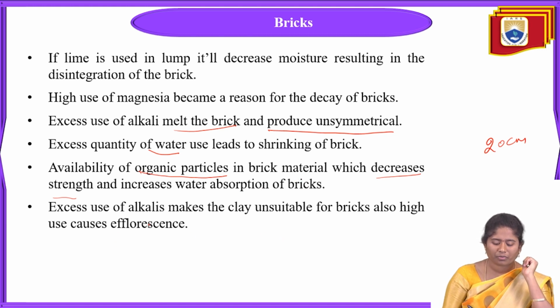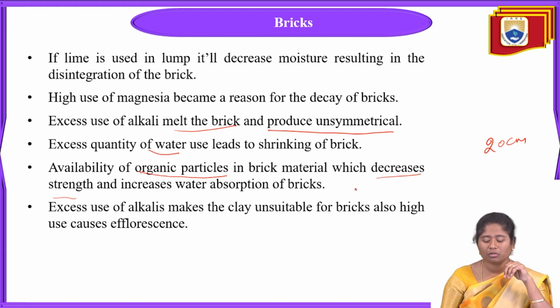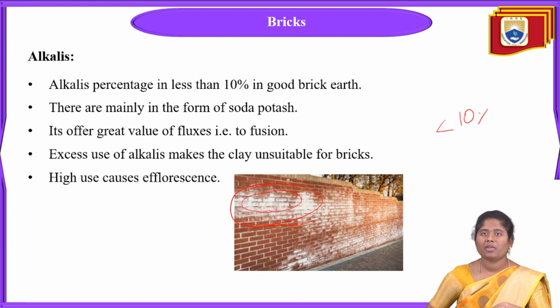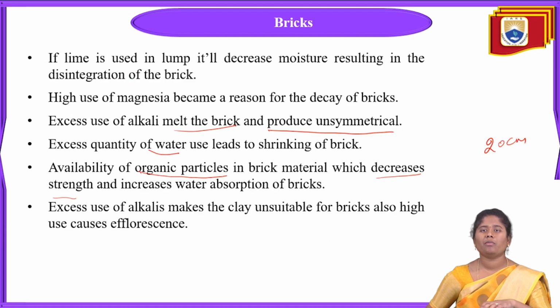And next is alkali. An excess amount of alkali makes the clay unsuitable for bricks, and if we add a high amount of alkali, it will cause efflorescence. Efflorescence, I will show you the picture now, is that powder-like layer that is present on the bricks. Why does it occur? Because of the excess amount of alkalis we add.